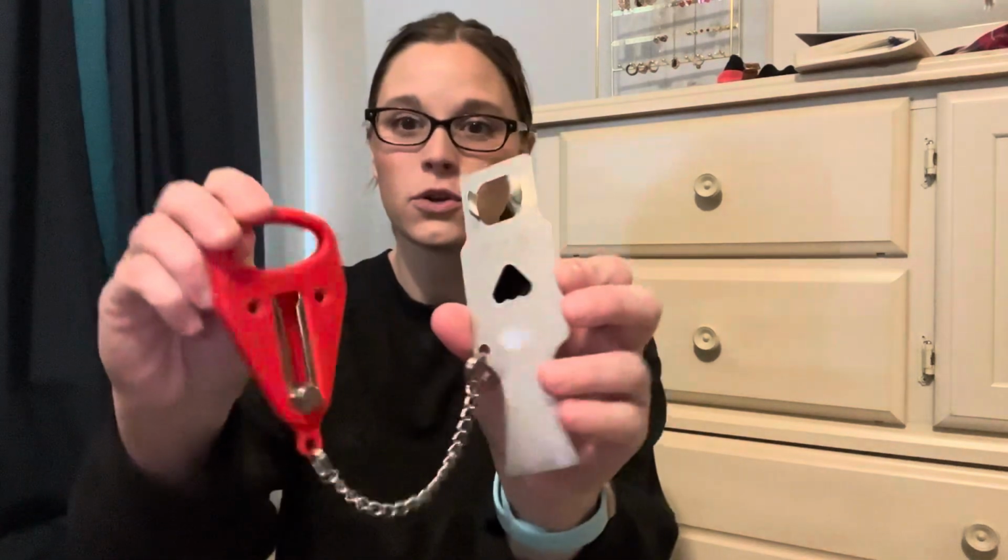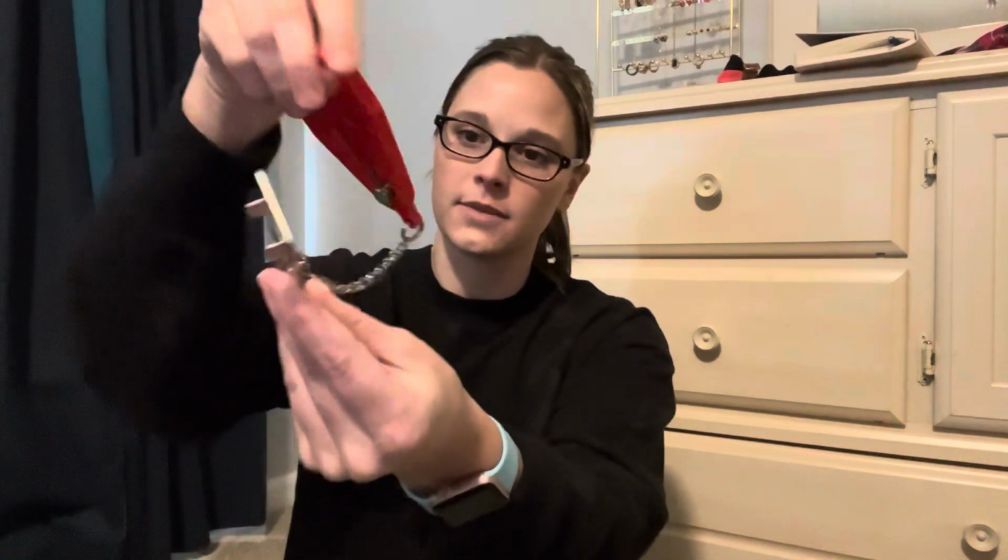But it's just a little door lock. You put this in your door, and then you close the door and you put this on whichever side the door is. So I guess if the door was this way, it would go this way. And I can't open the door, the person on the outside can't open the door, so it's just an extra safety measure. In the crazy world we live in, it is not a bad idea to be extra safe. If I would tell you to buy one product for traveling a lot, it would definitely be this. It has worked in every single hotel that I've stayed at. I've stayed at multiple different kinds of hotels and it has worked on every single door, and it's just an extra comfort thing to have this and know that I am safe from all the outside things.